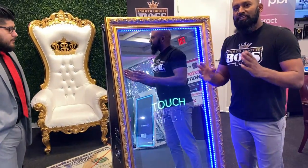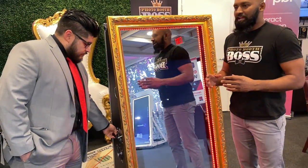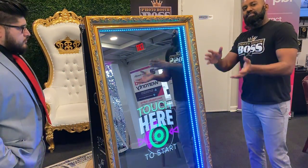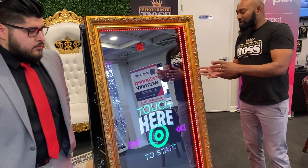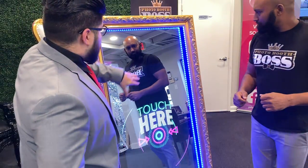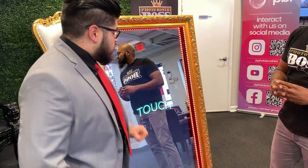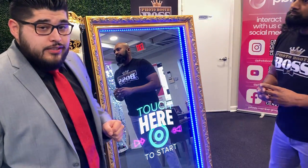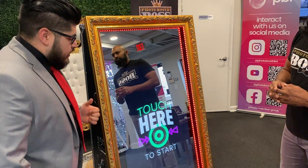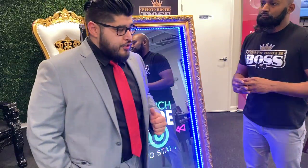One of the biggest concerns from our customers is: can I handle it as a single person? And the answer is yes. With the wheels and the way it's designed, you can easily turn it over once you're done at the event, and it's easy to pull out and put back into your car or van. Not only that, but it comes with a T7 Rebel camera that takes crystal-clear photos — about $800 value — an i5 computer inside as well, and LED lights that are flashy so that everybody at the party knows what's going on. You're the Photobooth person, making sure you're bringing a good time.